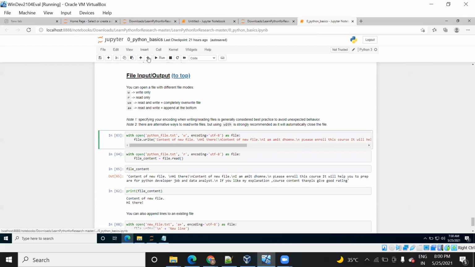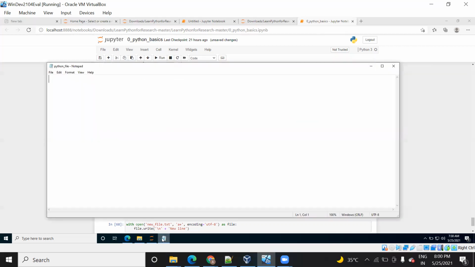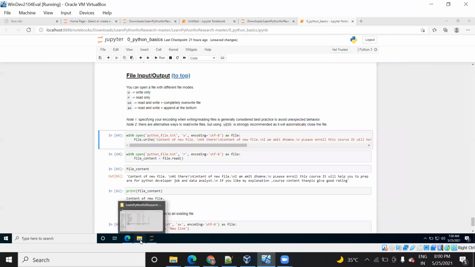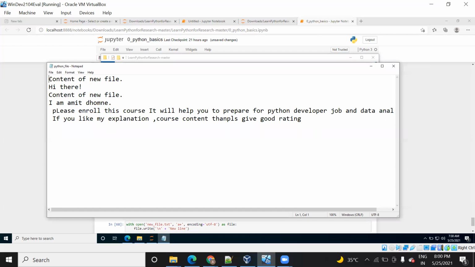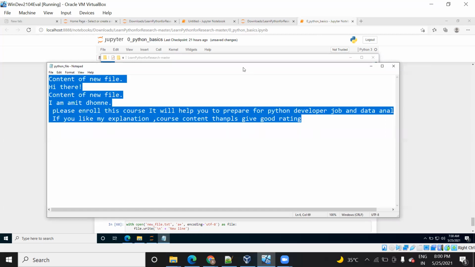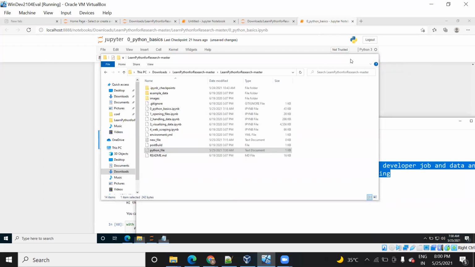So let's run this first. It ran successfully. Now let's see whether the content is present. Let me open the file. See, the content is now available, and you can match it with what I have written here.